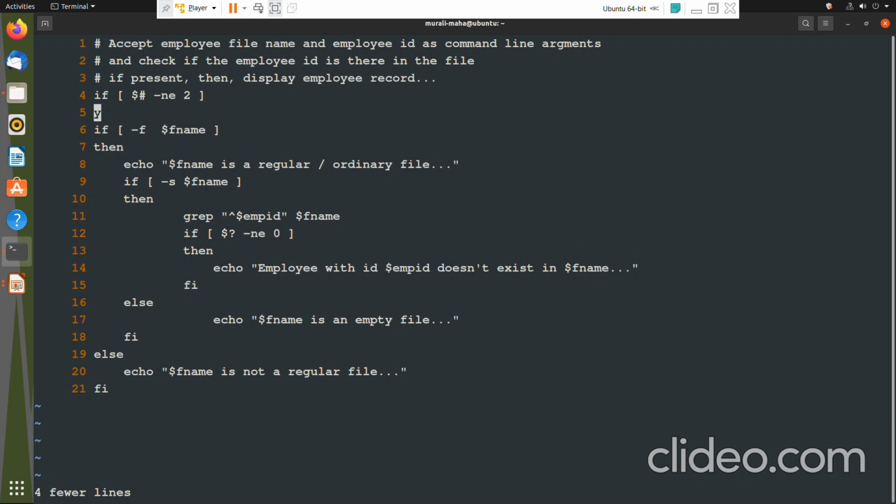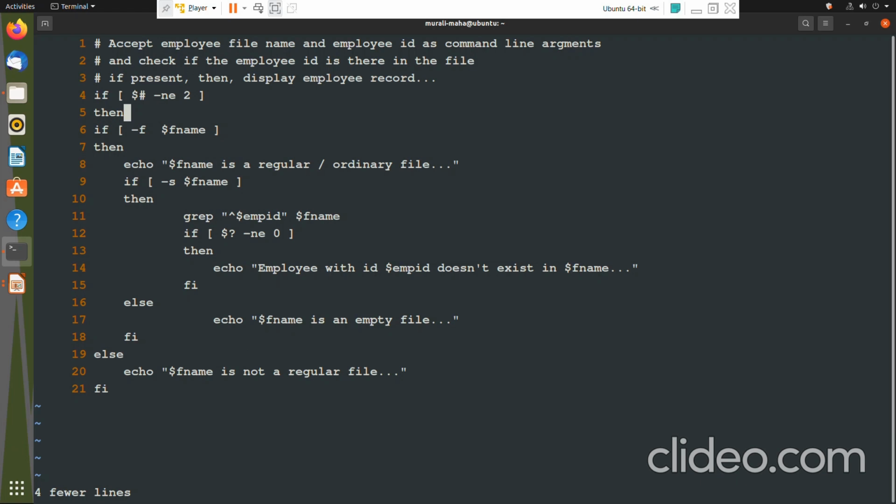you very well know that -ne is the not equal to operator, that is the numerical comparison not equal to operator, right? When you want to compare with a number, so 2 is a number, and $# is also a number of arguments. So when you want to do the numerical comparison, then you need to use this operator -ne for not equal to. And we have seen -eq for equal to, -ne not equal to, -ge greater than or equal to, -gt greater than, -lt less than, -le less than or equal to, right?